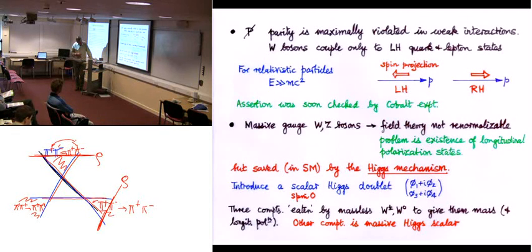The other puzzling thing is these massive bosons, because the quantum field theory doesn't become renormalizable if you've got massive bosons. And the problem is the longitudinal polarization states, which grow with energy. This was solved by a Higgs mechanism, which ate these longitudinal polarization states. The Higgs was a complex doublet with 4 free fields. 3 of them were eaten to give the longitudinal polarization states, leaving you with one spinless particle, the Higgs. So that's the Higgs mechanism solving this problem.